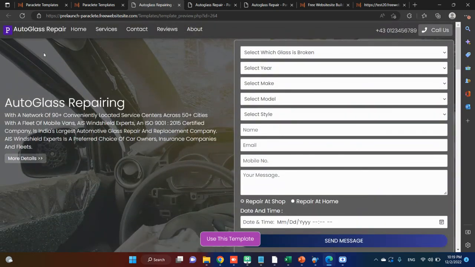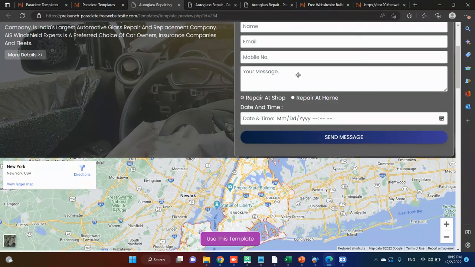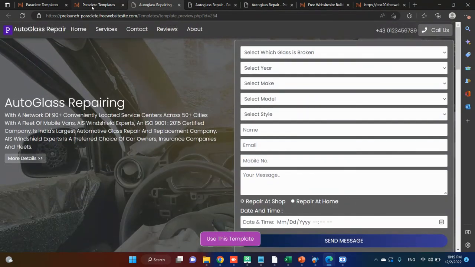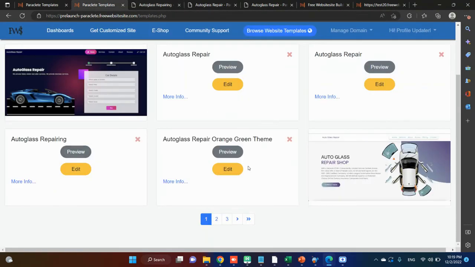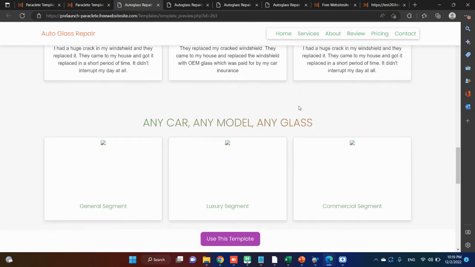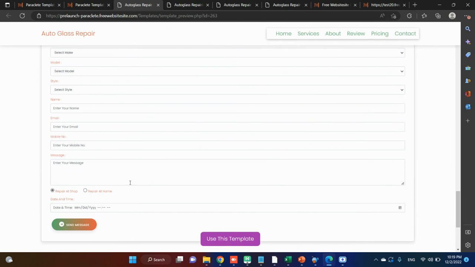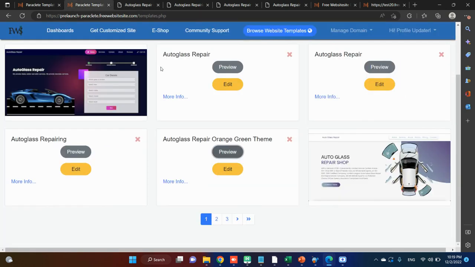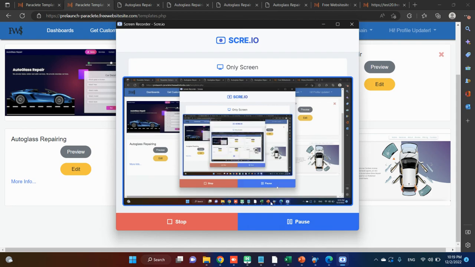And you can change the pictures, the text, the color, almost everything in the template to suit your need. Okay. So this is the most potent platform where you can actually go ahead and create autoglass or automotive related websites wherever year, make, and model is important. This is what will work for you. All right.